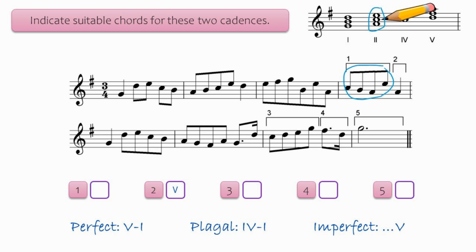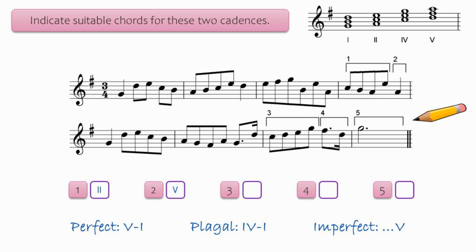Three of these notes belong to chord 2, but the B doesn't fit. But actually this doesn't matter because the B is on an off beat and it's a step away from both the note before it and the note after it. If you find an off-beat note which moves by step both to and from this note, then it doesn't need to be in the chord, because this is what's called a decoration note. So we can ignore the B, and this is chord 2.